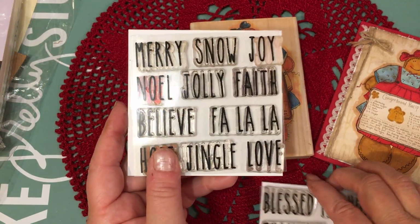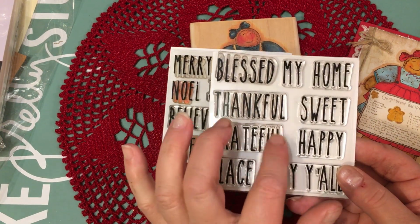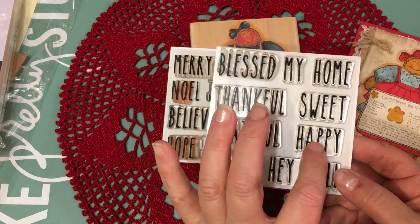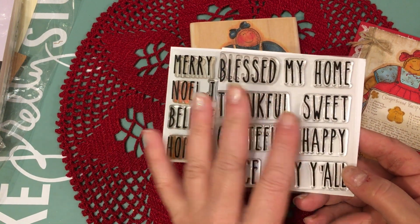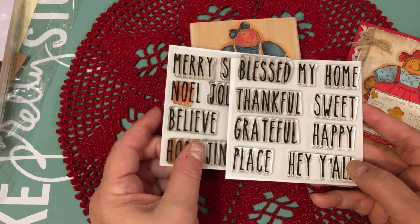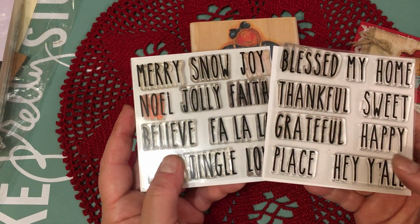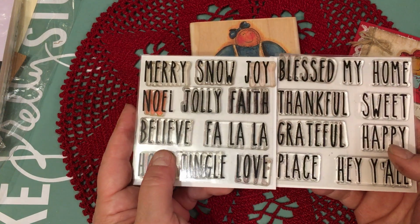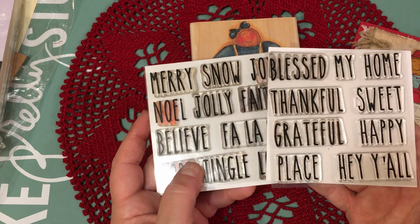And these are two of my favorite sets. And I still wish the owner, Debbie, hi Debbie, I wish Debbie would come out with a birthday set. She's got the word happy, but I wish the word birthday was in here somewhere, and cupcake and, you know, ice cream and all sorts of birthday words. I think it'd be really fun to play with these large words to make birthday cards too. So anyway, maybe she'll do that someday, but these are kind of that Ray Dunn inspired font.